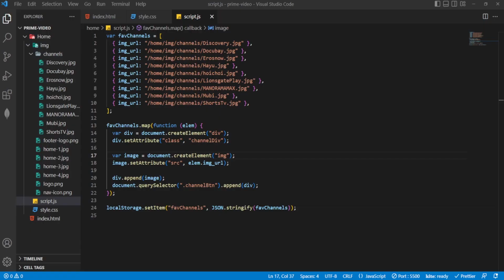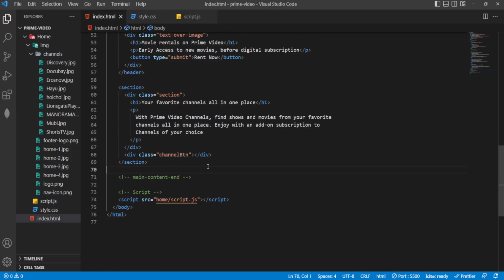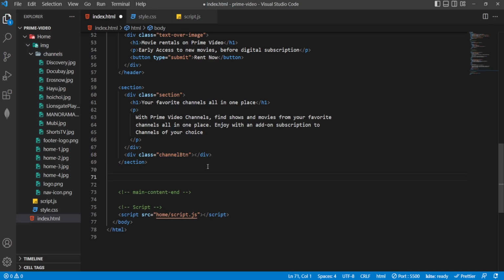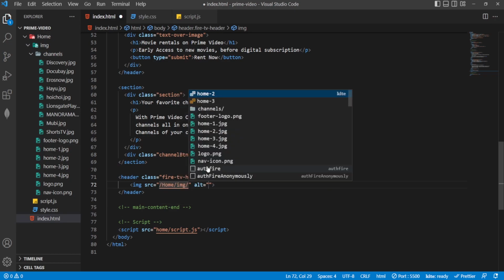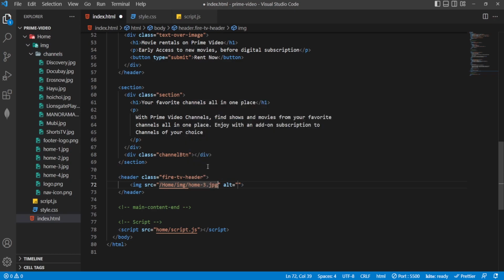Okay, let's move further and add some more HTML. So come to the index.html file. Okay, now after the end of this section tag, add a header tag with a class fire-tv-header. Now add an img tag and src to give the location of the image, and in alt type poster.